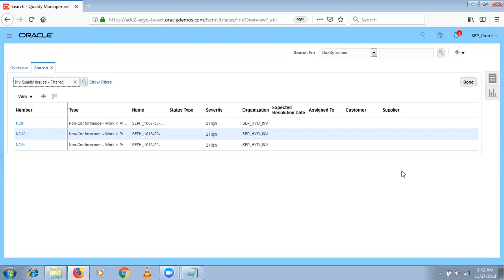Now we created a quality issue. In terms of manufacturing inspection or receiving inspection, if the plan fails, the system will automatically create a quality issue. In the remaining scenarios, we have to create it manually. So when inventory identifies it or our customers report it, we create a manual quality issue and act against it. Now we worked on this quality issue and fixed it, because we identified that some component is causing this issue. The component is the correct component only, but the component quality is causing the issue. So now I'm purchasing from different vendors. Let's take an example.